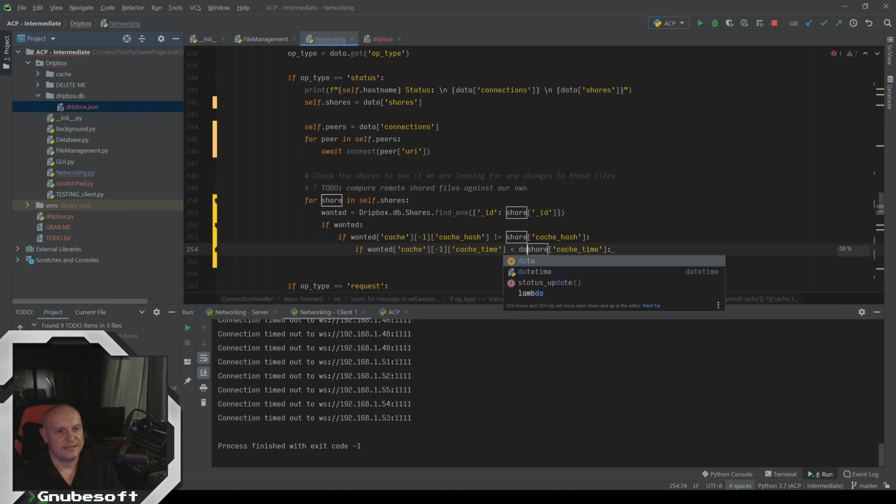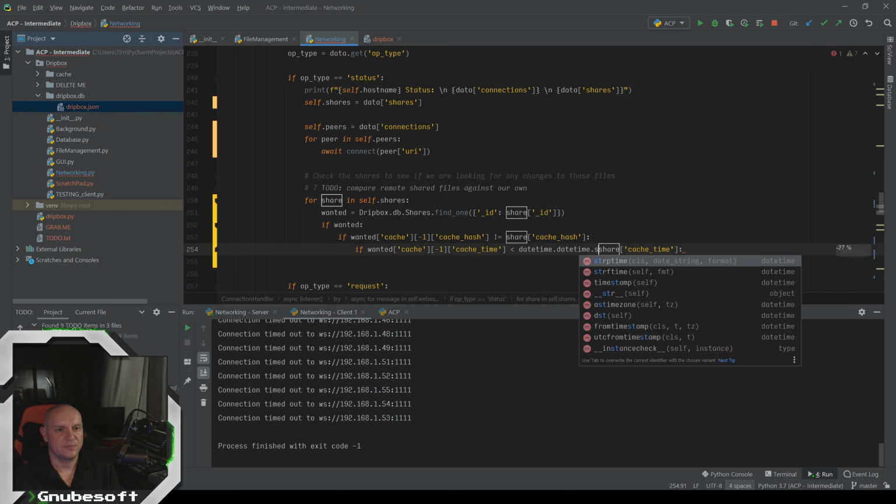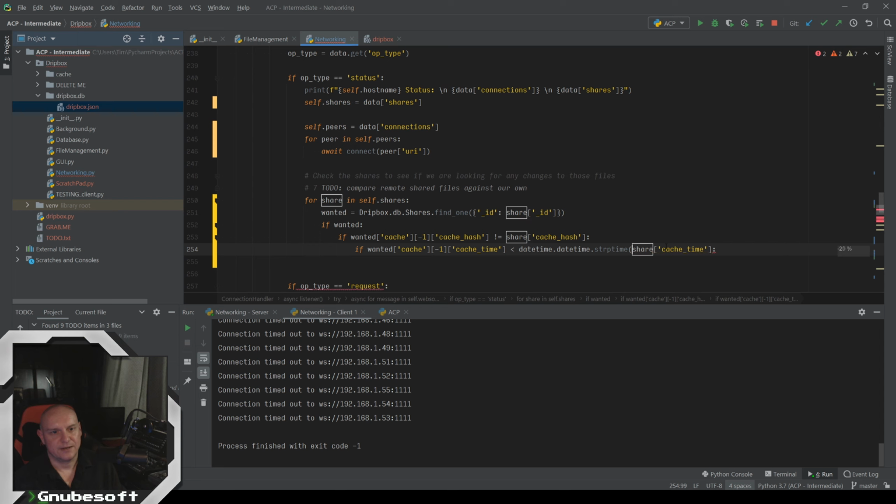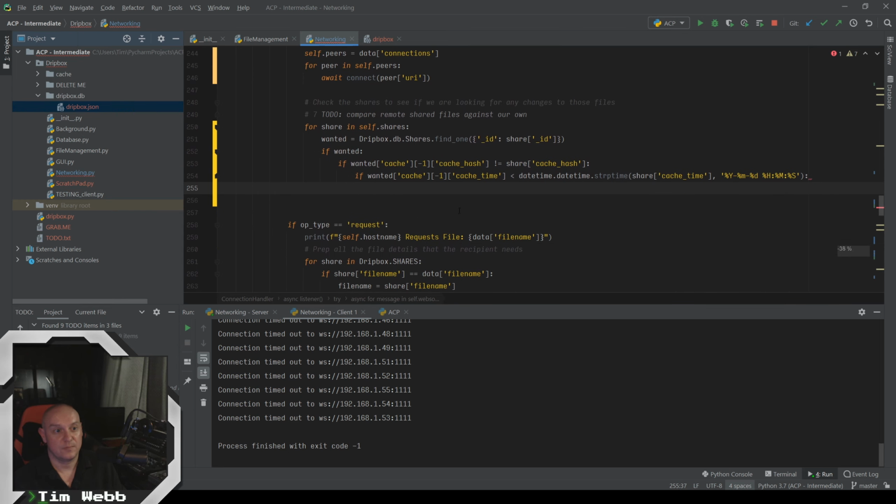So we'll do a datetime strptime, and here we stuff in the thing that we're trying to convert into a datetime object, and it is year hyphen month hyphen day hour colon minute and second, and it's not doing microseconds, so we don't have to worry about that.